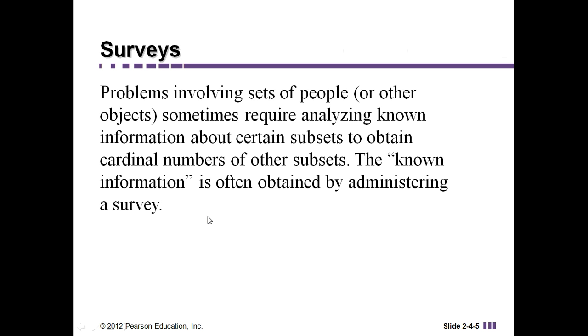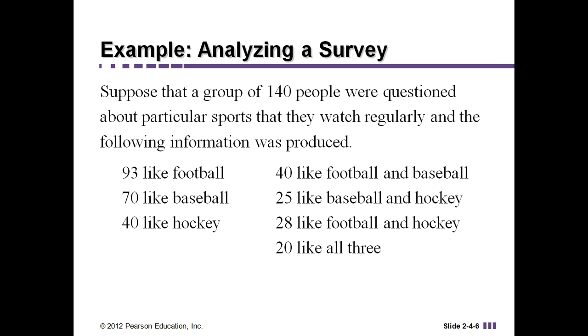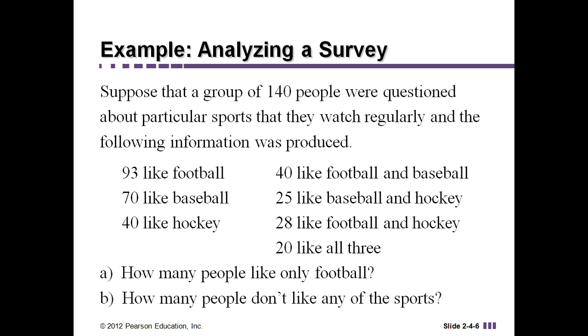So surveys are sets of problems that involve data from different kinds of people. The one that we're going to start off with is about sports and figuring out what people decided about sports. Here we have a group of 140 people who were questioned about the sports that they like to watch. And we came up with this data about football, baseball, and hockey. Based on that data, we want to know how many people like only football and how many people don't like any sports at all.